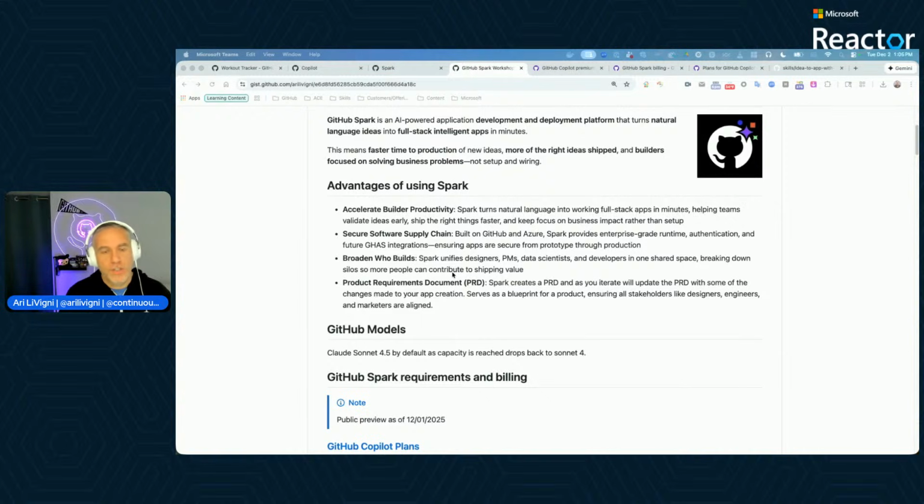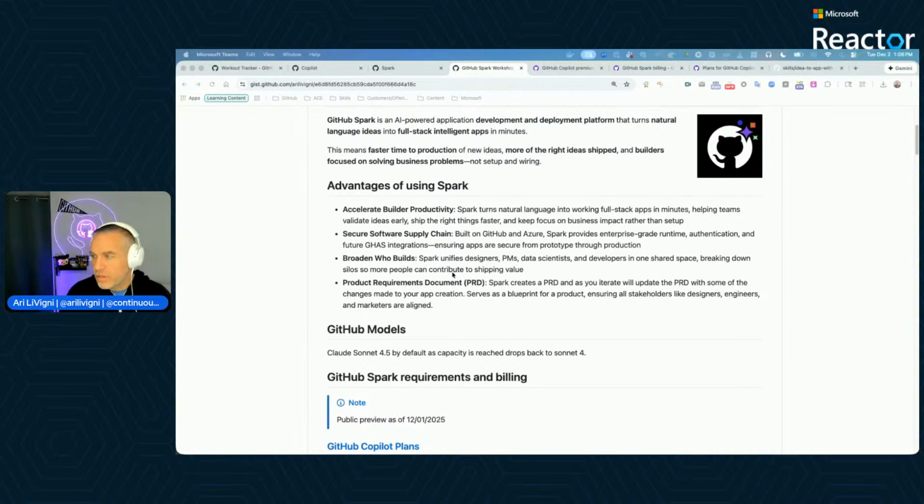So not just developers now can create applications or create a design that they feel, and that's why we kind of say, like, you're taking the back of a napkin of an idea you sketched out and bringing it to life here in GitHub Spark, which I think is pretty amazing.